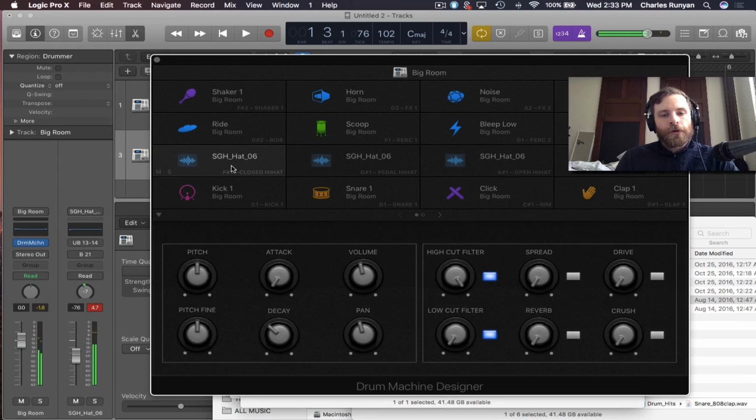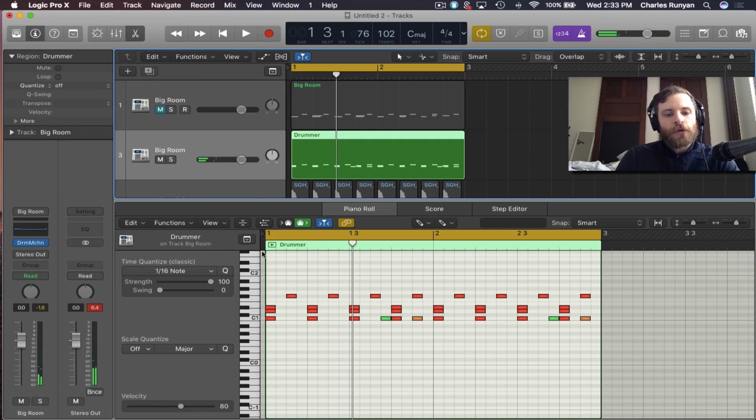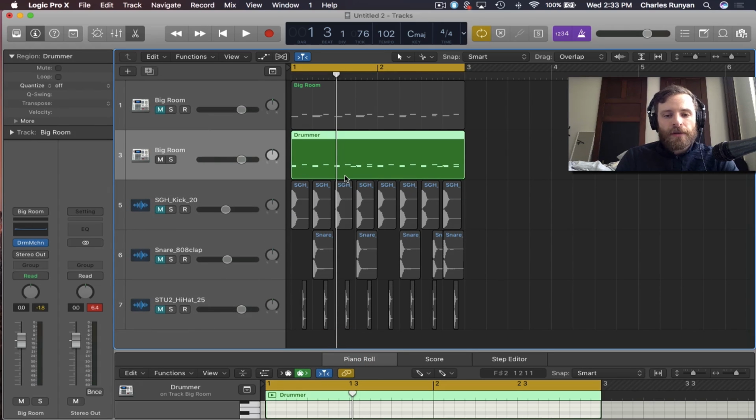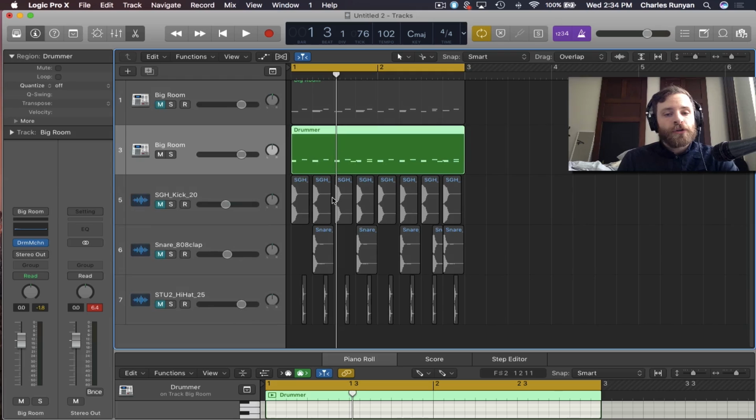But for what it's worth, that's three different ways that you can make a drum beat in Logic. The first one was straight up with MIDI. The second one was using different audio tracks and dragging in the samples manually. And the third way was using Logic's tool called Drummer.